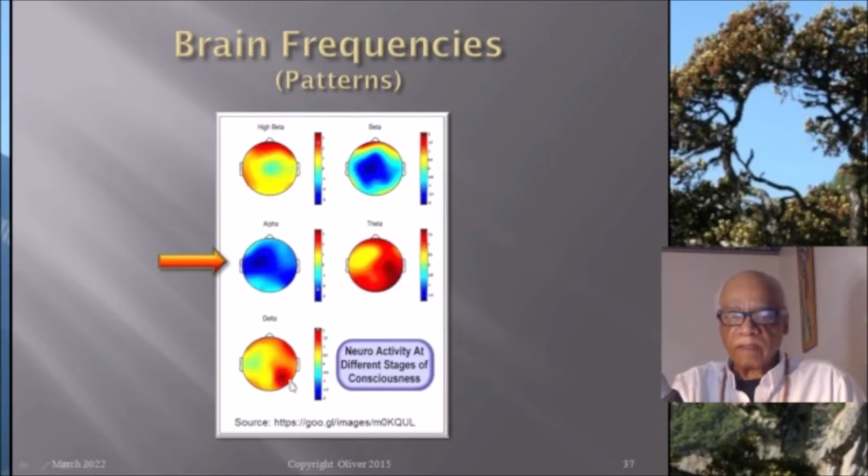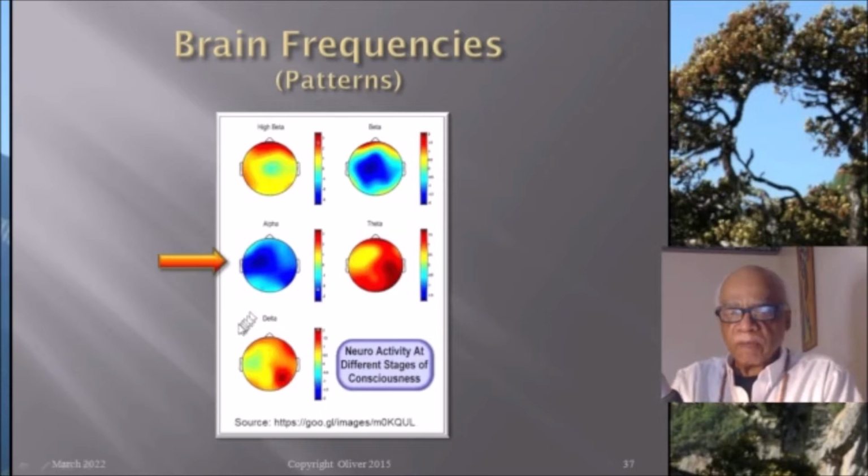And then finally down in delta, you can see that the brain waves have slowed down a bit, but it's still very, very active. So the neural activity is active at whatever stage you're in. If you're in high beta, it's very active. And when you're in low delta, which is around 1 beat per second, it's still active. So the important note here is that this correlates to meditation.